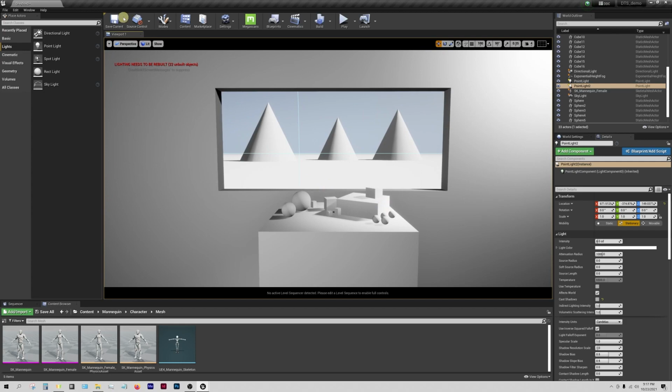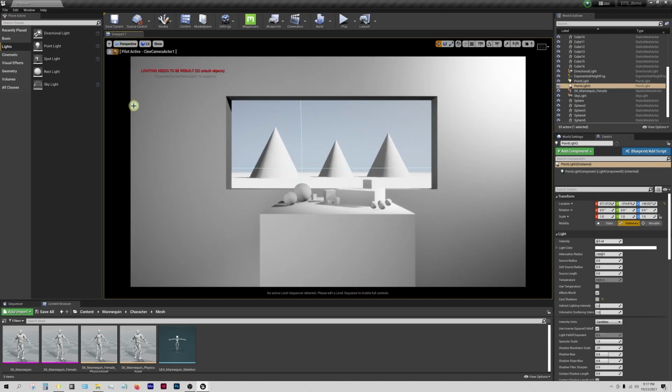I do have more lights in the scene, so I'm going to have to change settings on more lights. The first point light I'm going to make movable. I'll actually make both of them movable just to eliminate any need for baking in this particular one. Movable simplifies this whole process.